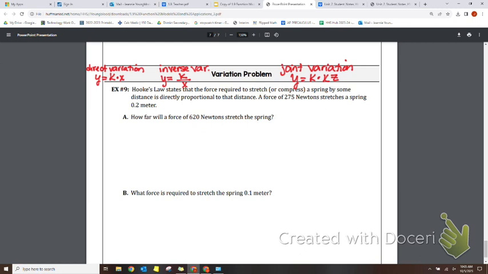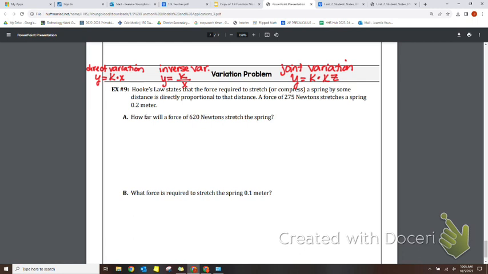All right, so when they give you a variation problem, typically the first sentence is going to help you set up how your variation equation is going to be set up. The second sentence is going to tell you all of the variables except k, so that you can solve for k and actually write out your equation. And then after that, they're going to ask the questions of what they want you to find using the equation that you found from the two previous sentences.